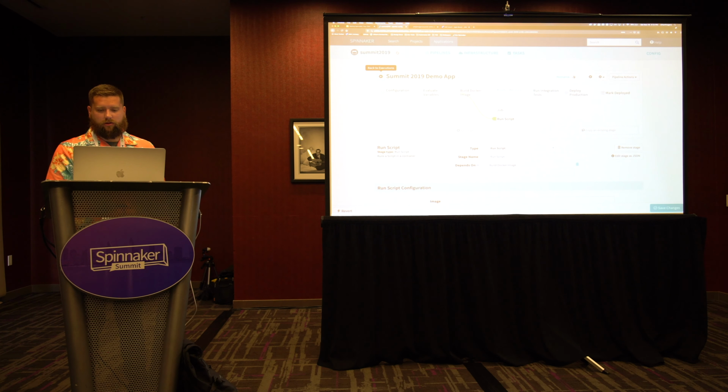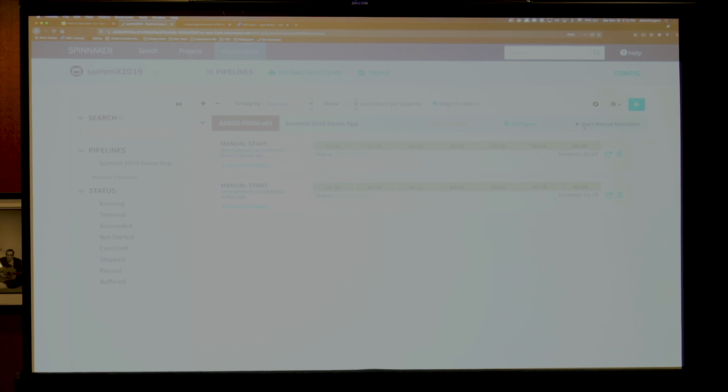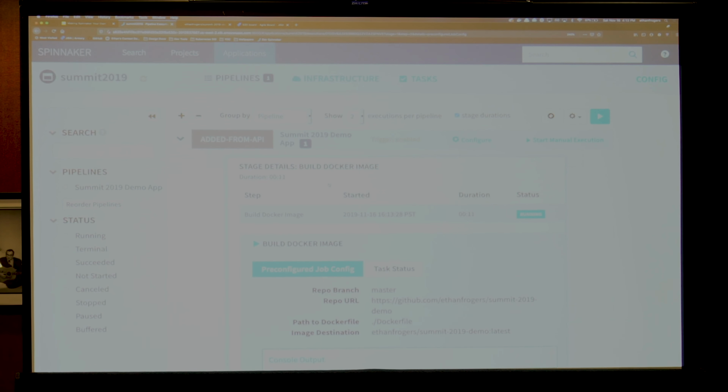So let's actually kick this pipeline off and see how it works. All right, let's go ahead and start this pipeline run and see some of these stages in action. The Docker image building stage is getting kicked off. We can see here in the UI, I can zoom in one more. I know it's not perfect, but the UI is going to get really funky if I keep going. But we can see all of the user-supplied information.